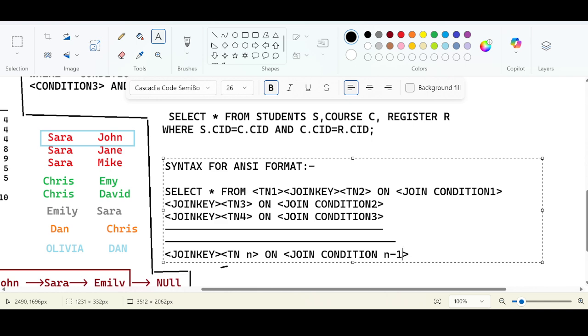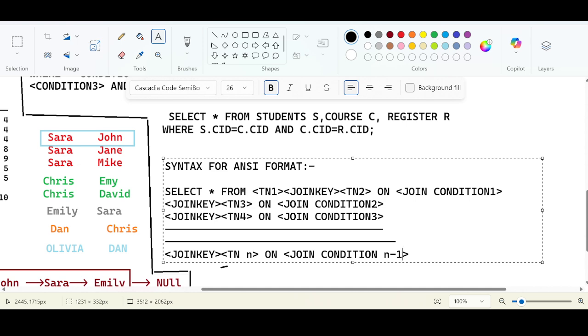If you select table name 1 and table name 2 on a join key, the join condition is going to be the first join condition. After the join key, table name 3 follows, and its join condition is 2, then condition 3. After applying the join key between two different tables, you apply the join condition. The first condition is 1 for these two tables, for this table the condition is 2, for table number 4 the condition is 3, and for table number n the condition is n minus 1.